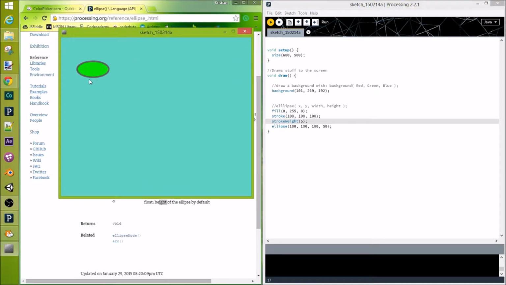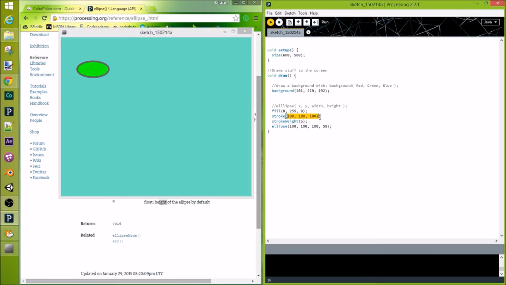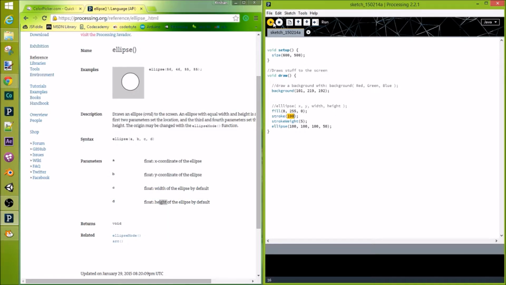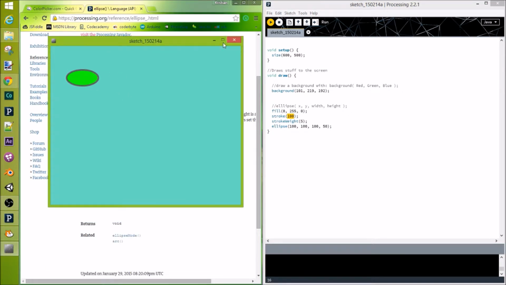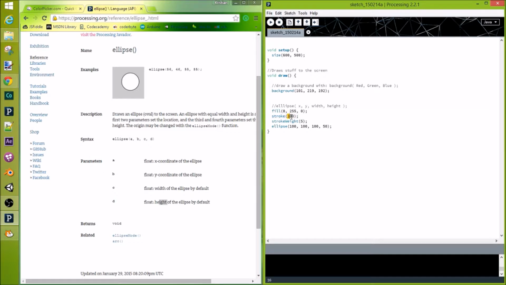Here we go. Now you can see it's gray. Now, when you're typing in a value where all three values are the same for a color, like 100, 100, 100, there's no point in doing that because there's a simple way where you can just type in one number, just 100. This makes it so that all three values, red, green, and blue, are this value, so all 100. So if we run this, we'll get the same color as before. As you can see, it did not change anything. It just made it a little bit easier to read, I guess. Okay, so that's ellipse.